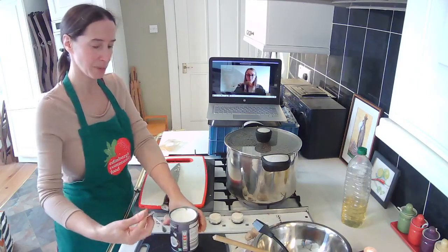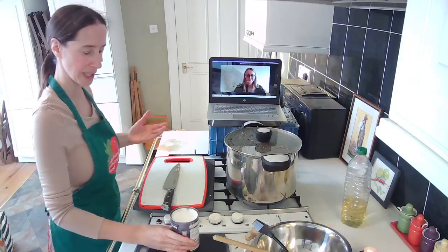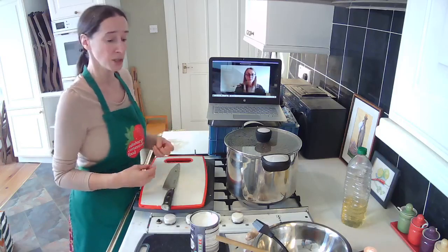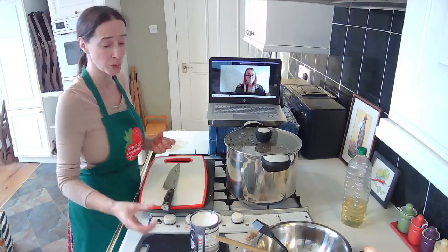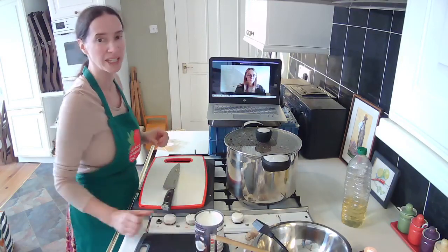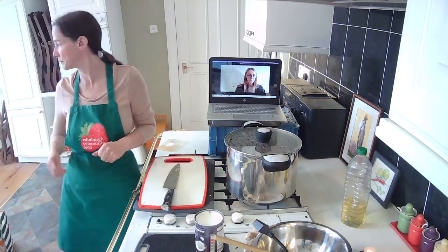Ooh, I love coconut milk. That gives a nice flavour there. If you don't like coconut milk, you don't have to add it. You could either add more tomatoes or other forms of liquid, because I know not everybody likes coconut milk. And if you are watching those calories, it is a very rich option.